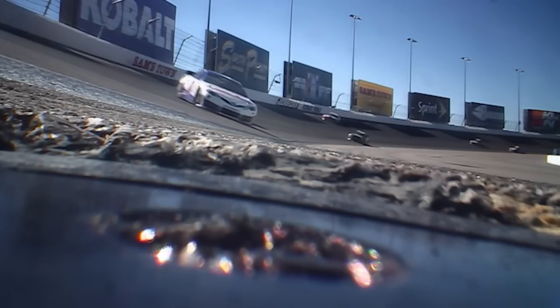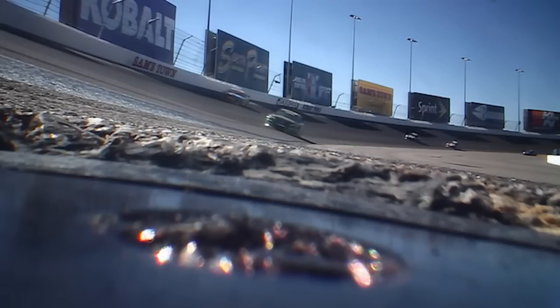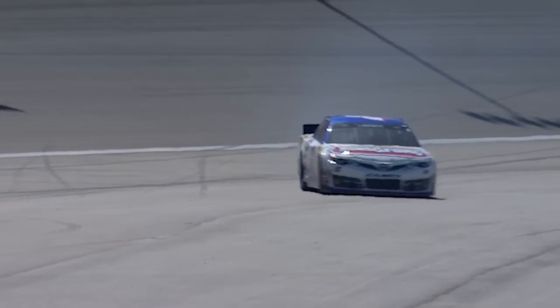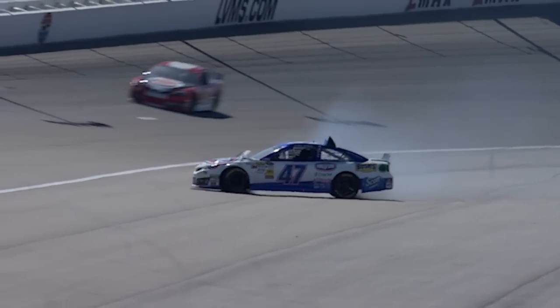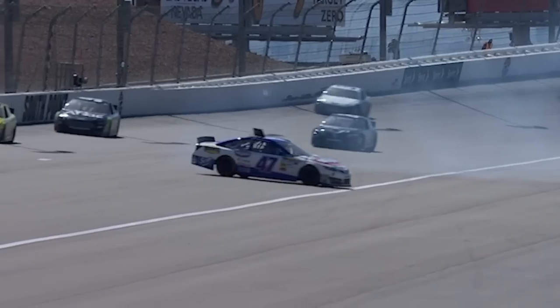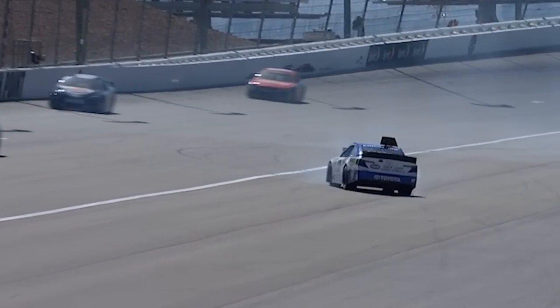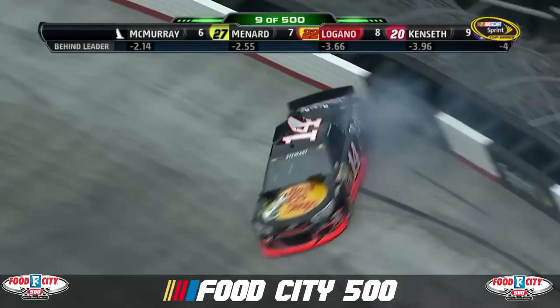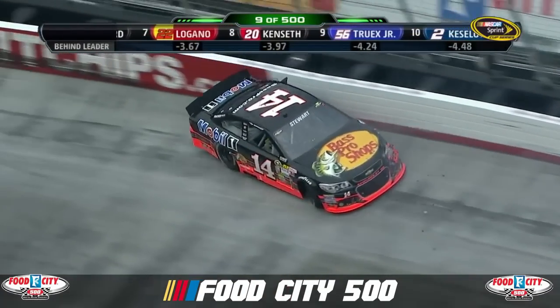And here's another look at it. But Gilliland in the 38, and around goes Labonte. Yeah, I thought he was going to save it. He got it sideways up on the track, but then he got down here where there's not much grip, probably dirty, and the car just spun with him. Last year's winner, rear was down. And the problem is in there, it's going to spin, and that'll bring the caution out.